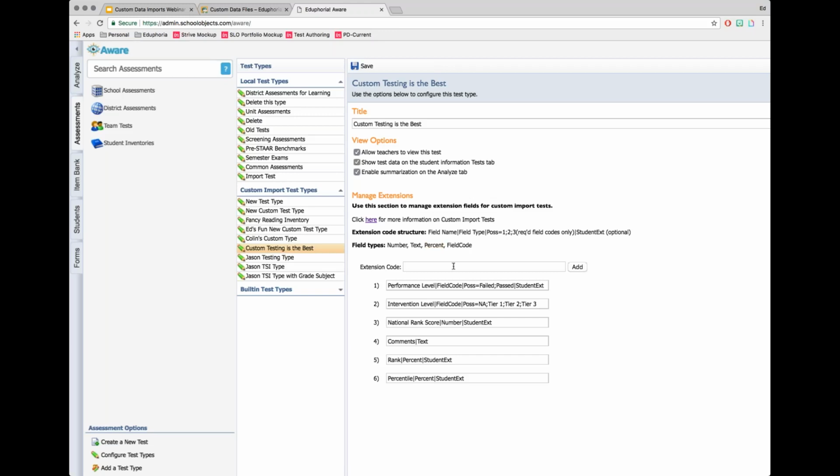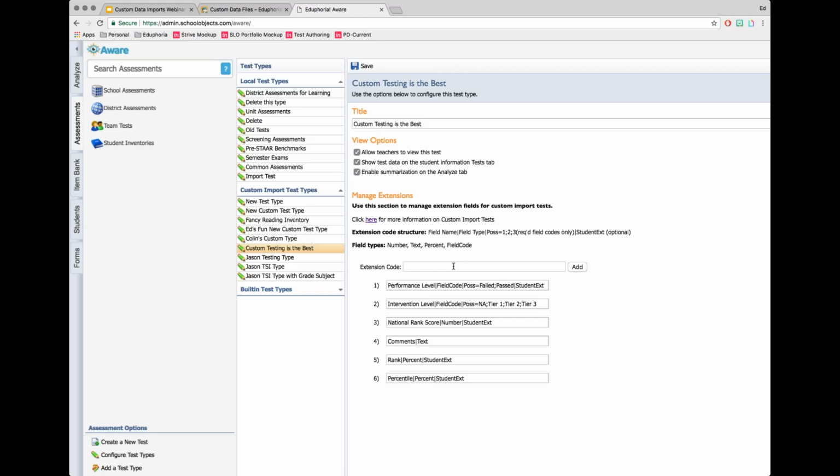And then finally, and this is probably the best of all of these, because I see a lot of people doing inventory type data in outside systems, and I kind of feel like this relates a lot to what people would want from their inventories, and that's a field code. A field code, I want you to think of, I'm going to specifically call out Telpass, because Telpass has those ratings for each of the different areas like listening and speaking and so forth. And the ratings come in as field codes, where the Telpass file actually has 1, 2, 3, 4, and then you have to translate those to beginning, intermediate, advanced, and all those sorts of things.